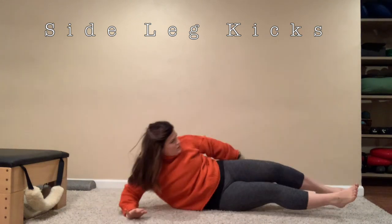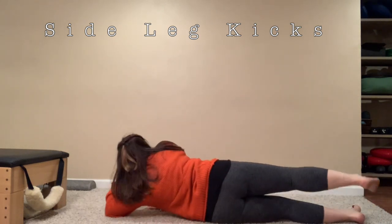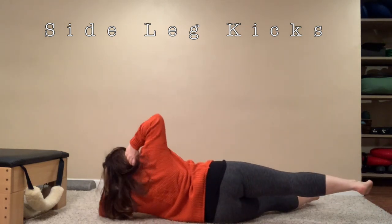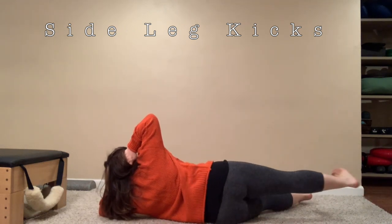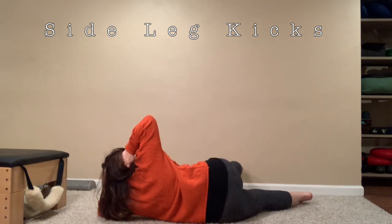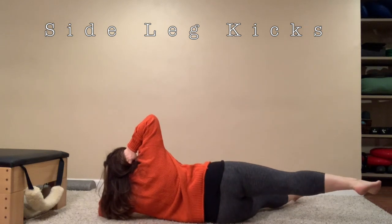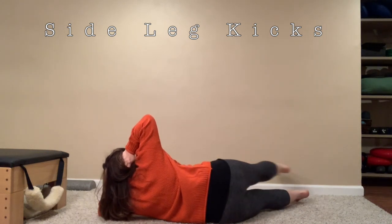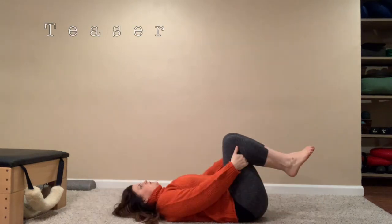And then same thing on the other side. So you're going to be on that elbow, head supported, top leg up to hip height, and that flex forward for 2. Point behind you for 2. Flex, flex, and point, point. Lots of work here not to sink in that bottom shoulder, but to stay lifted. We're going to do 5 sets there, and then turn to your back for teaser.